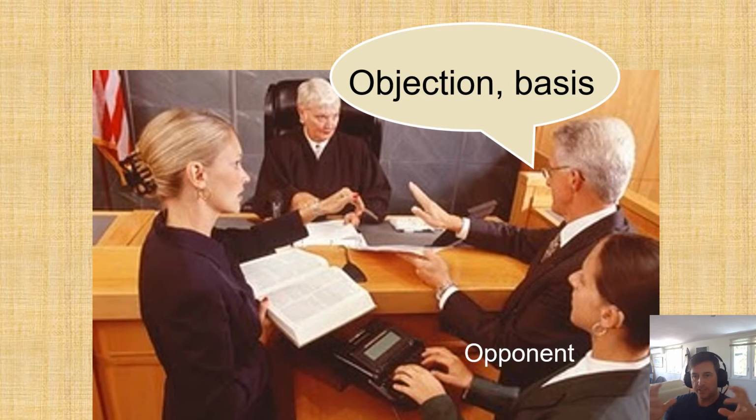Arguably, that's why we're using the brief version, just the objection and just the basis, just those few words, and not a longer version, which is sometimes called a speaking objection, where I go into my whole argument. We're doing that because we can say the word objection and the basis for objection in open court to stop the proceedings in front of the jury. Anything more, we should be here, as depicted in this video. We should be at sidebar. And think about it, no matter what the objection, as soon as that opponent stands up, objection, basis, and we make our way over to sidebar, the dance has begun.